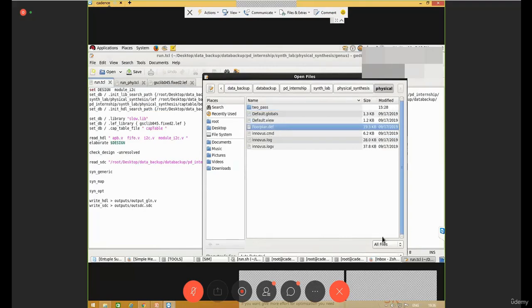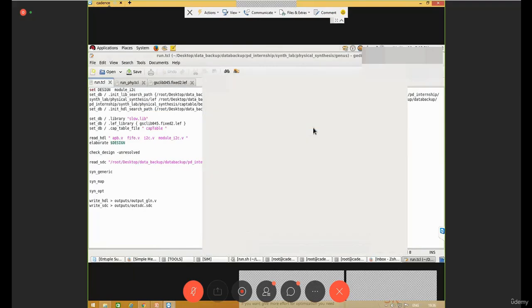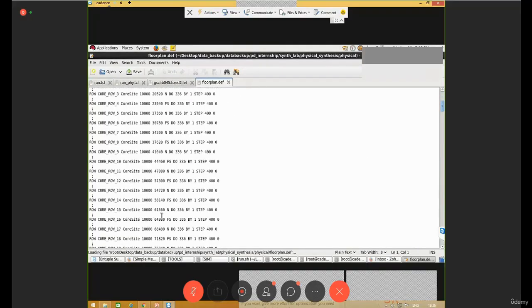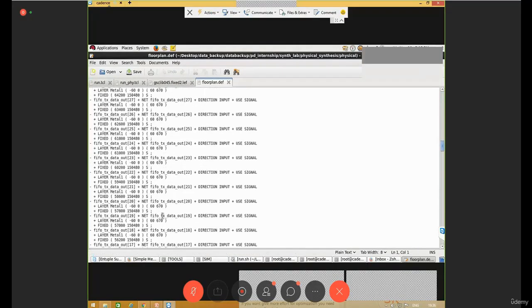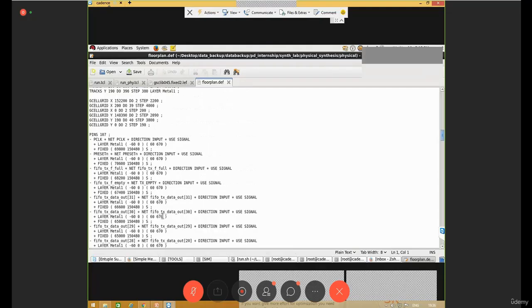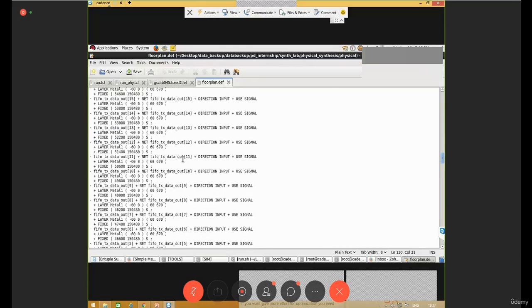Here you can see the floor plan DEF. I'm opening that file. It will contain the information of the pins. For this design, I have 107 input and output pins in total. For those pins, what metal it is using, what is the direction, and what type of routing it is using, that is signal or clock.